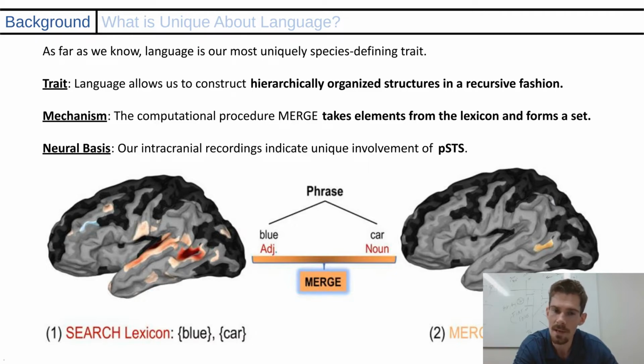But the question of neural basis has remained quite obscure. What exactly is the brain doing when we put two things together into a larger structure? I'm going to review some intracranial experiments that we've done that have shown that there seems to be a unique contribution of posterior superior temporal sulcus in the construction of basic phrases, above and beyond the construction of lexical meaning. So a phrasal meaning is, as I've mentioned, very different from lexical meaning. Therefore, there must be some kind of brain mechanism that identifies phrasal meaning as distinct from individual word meaning.